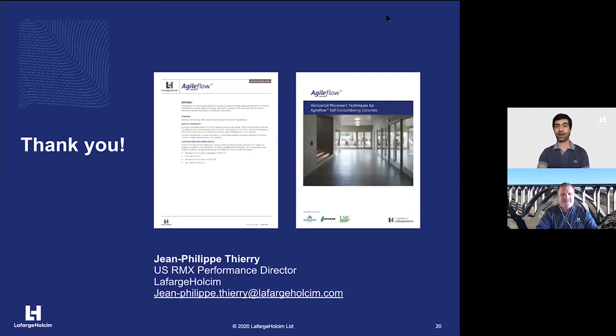Obviously, I won't say it's less expensive, because that's not the case, right? But I would say two things. First, it's hard to give a cost because you've seen that we cover a wide range of applications. For example, with One Dalton, the incremental cost is almost negligible because we're already looking at 12,000 PSI, so that's a rich mix. If you're looking at foundation, there are ways to mitigate the incremental cost. But it really depends on your application and the requirement that you have.